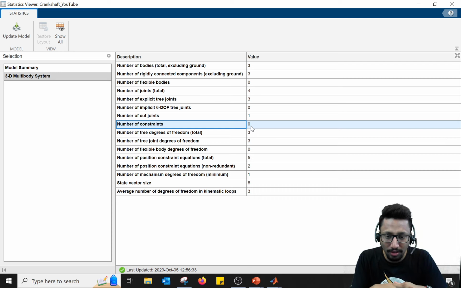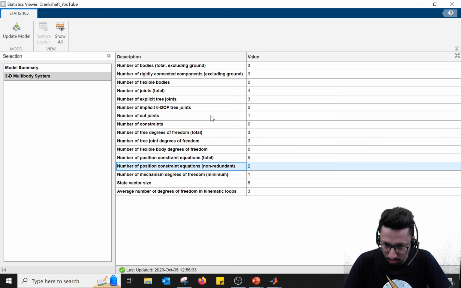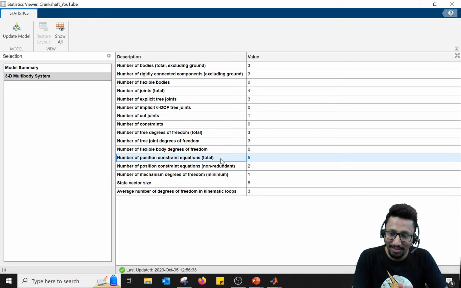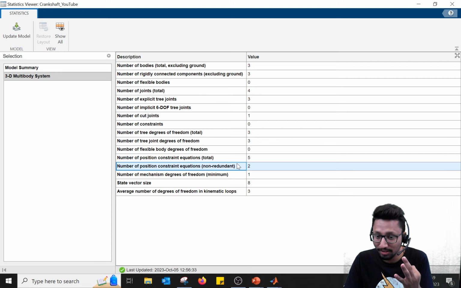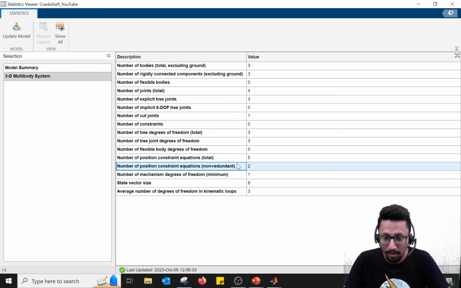But since we are defining the joints, the number of joints is shown here, explicit 3 joints is 3, but the position constraints, the number of total position constraints is 5, and the number of non-redundant position constraints is 2. So definitely 5 minus 2 is 3. There are 3 redundant constraints, and we never want to have redundant constraints in the system.